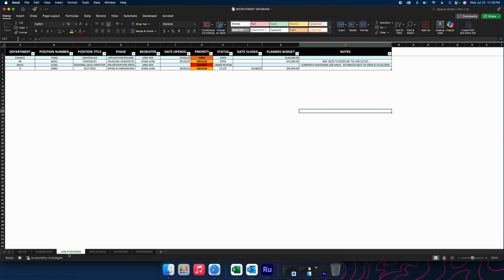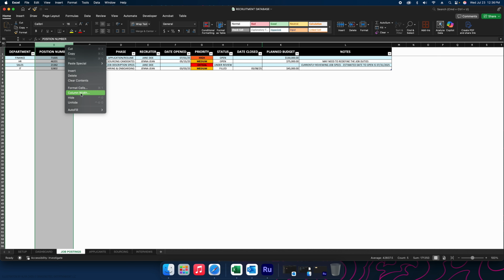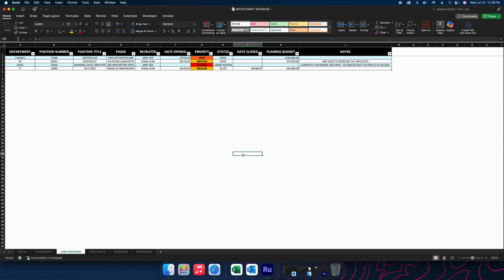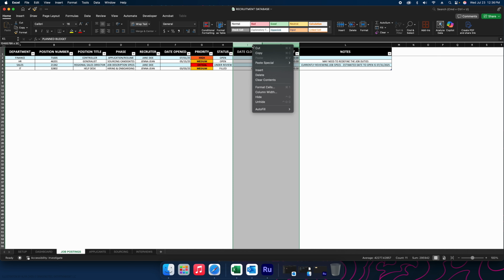So this is where you're going to post your individual jobs. I do recommend using position numbers just because they can help you really get through a lot of different pieces. If you don't need it, that's totally fine. Just hide the column. You can hide any of the columns that you need to. Just go in there, right click on the entire column and then hide it. I recommend not deleting anything because there are still a lot of pieces that may flow into each other. So there's already a bunch of hidden columns in here that you may not see, and I can show you those real quick.